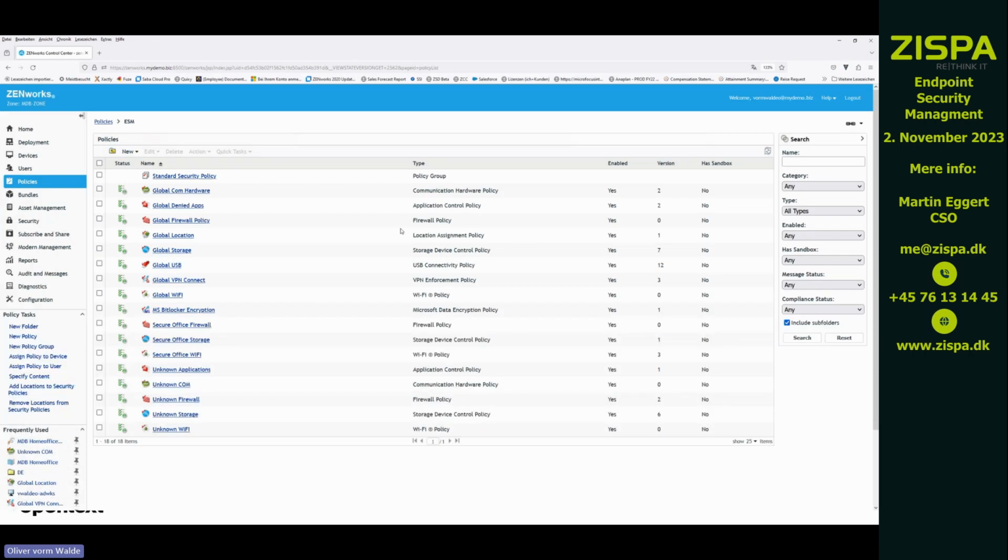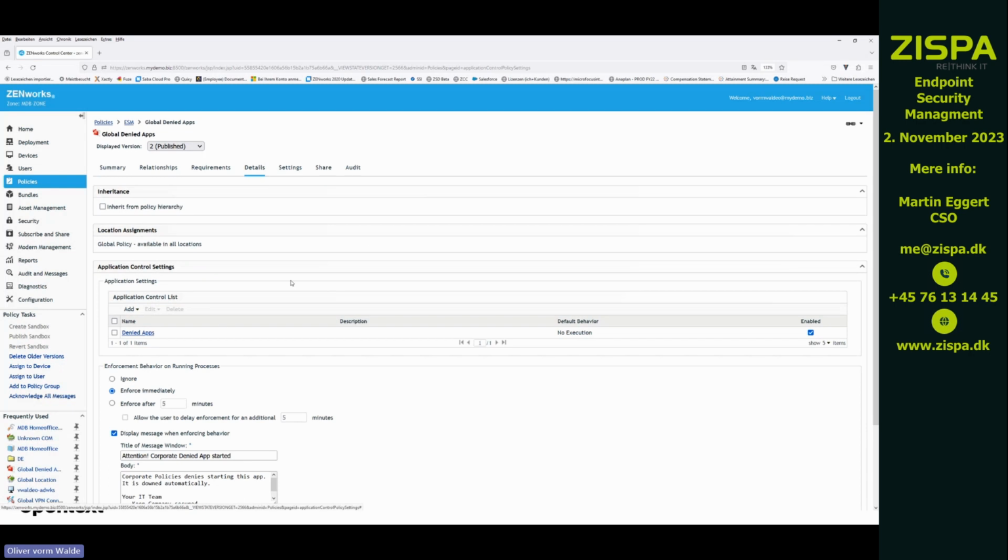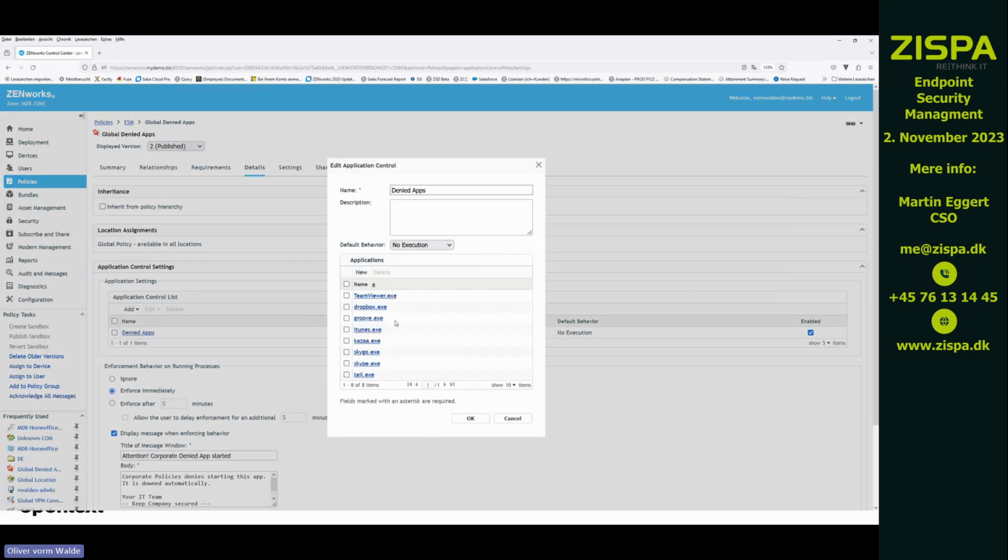To get you familiar with the concepts of endpoint security, I configured a global denied application control that says, from the configuration, there are different applications which aren't allowed to be run in the corporate network.